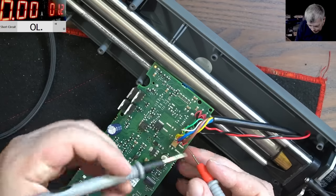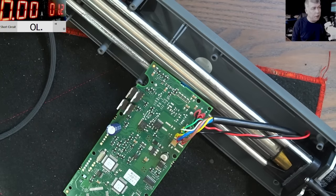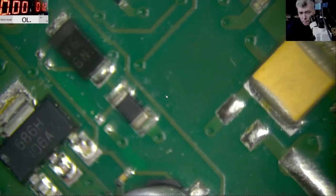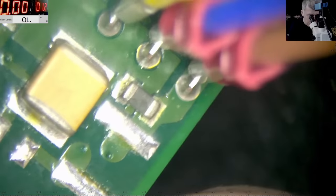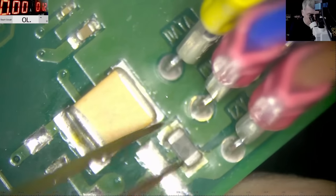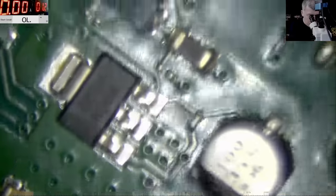Here I have a carbon resistor, and it's not doing anything. Let's have a look under the microscope. It doesn't look like a capacitor. This looks like a carbon resistor, right? But what is strange here is that it's connected between those big wires. So what's the point of having a carbon resistor to short those wires? That's the color of the carbon resistor.